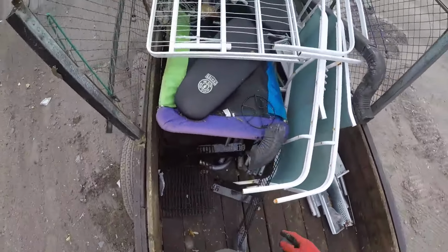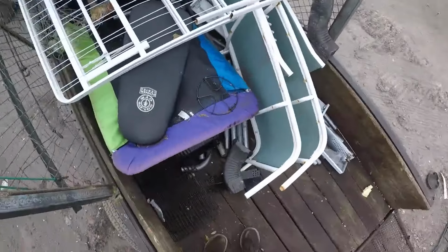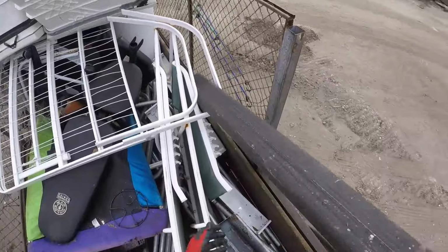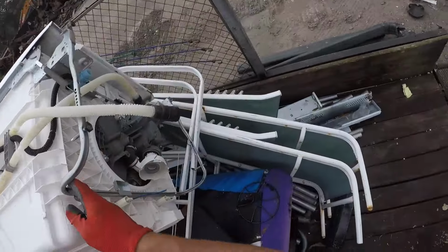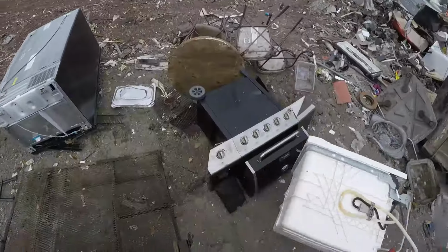Yeah. There's some, not crazy weight, but decent weight in here. I was surprised when I saw the scale. Must be all that jungle gym or the trampoline stuff. Must be, because there's not much other stuff in here. Get all these guys off of here. Yep, everybody's off of there.